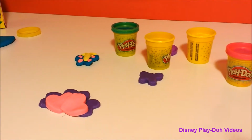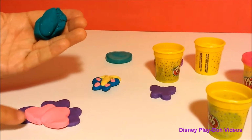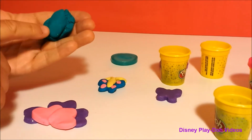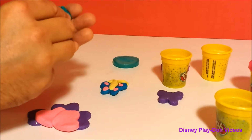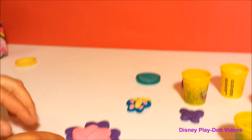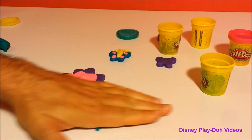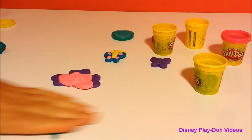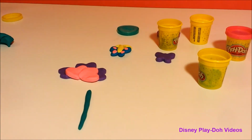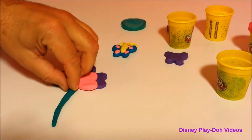have our flower. So now that we have our flower that's made from our hearts and our heart stamp, we're going to make a stem for the flower, a green stem with green Play-Doh. So we take just a little piece and we roll it on the table to make it nice and thin because stems on flowers are very thin. Take that, we attach it to the flower, just like that.